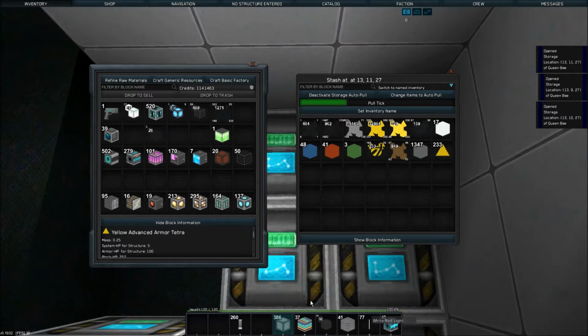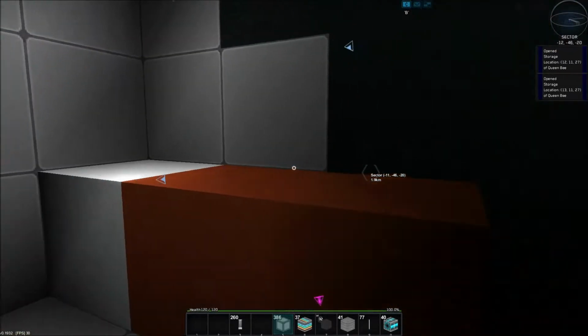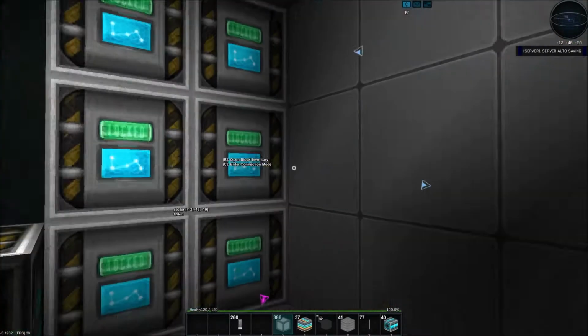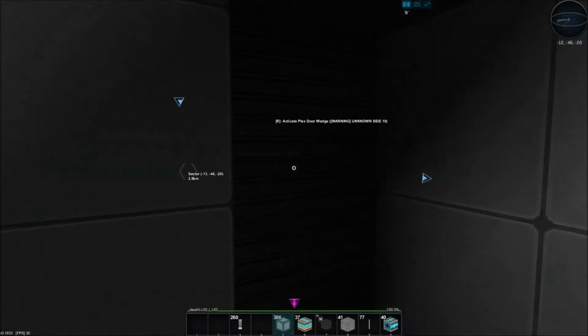Where was I? Oh, here I was. I am just kind of cleaning up a little bit, moving some stuff. Where did this room come from? This is our new captain's quarters. Let's talk about this for a second.